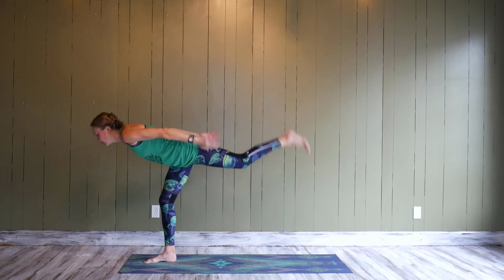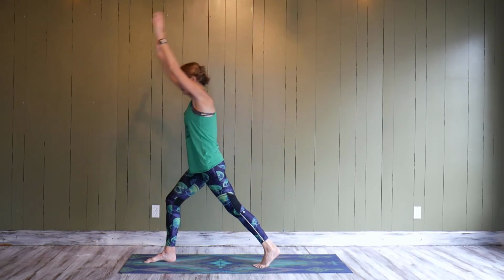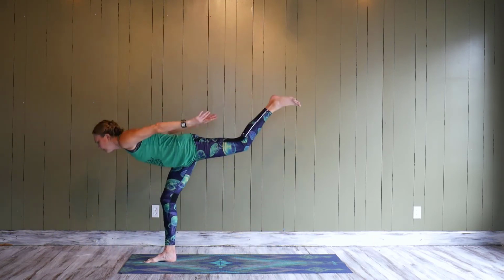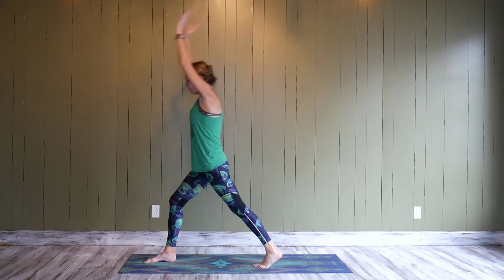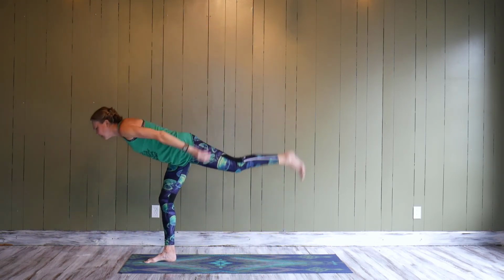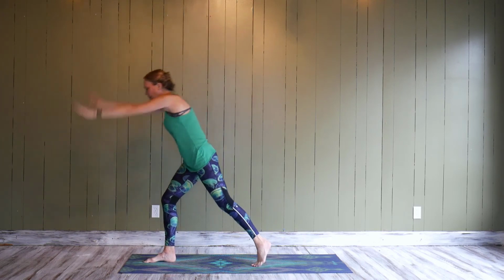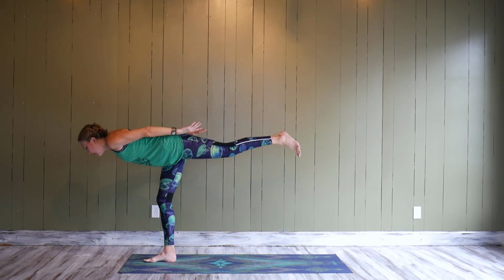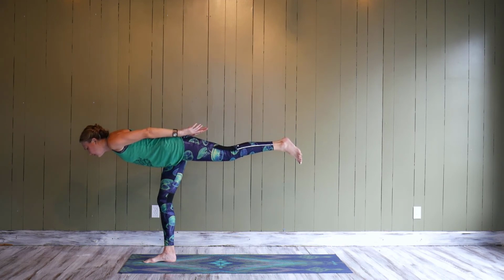Back and belly are super strong. Shift the weight into the right leg if you choose to float that back leg up. Four more. And three. And two. The next time you go into a warrior three variation, for eight, hold. Seven, six, five, four, three more, two, one.